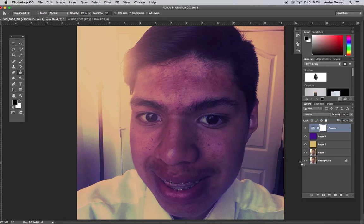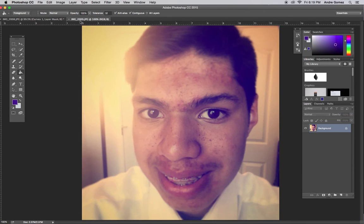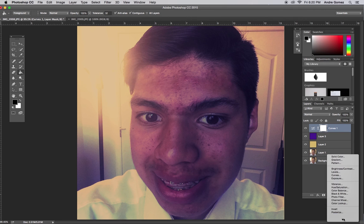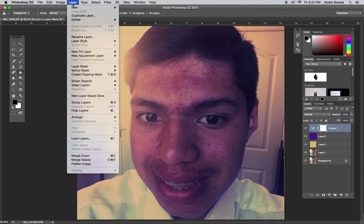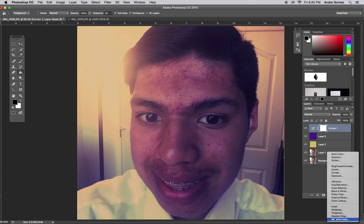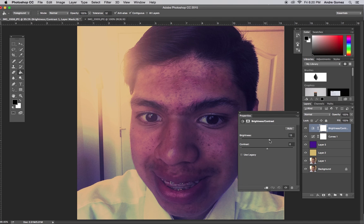Just to add that tad bit more, I'm actually going to bring down the purples a little bit because it's making my face look a little bit red. I'm going to put in another adjustment — these are layer adjustments, which are also different than if you go to Image Adjustments, because Image Adjustments applies directly to that layer. This is adding a whole new layer, and that's why I use it.